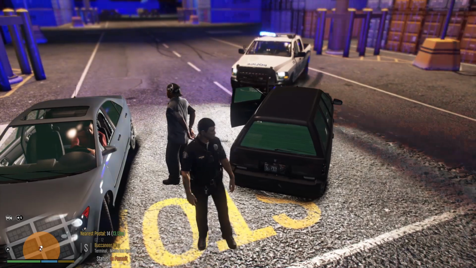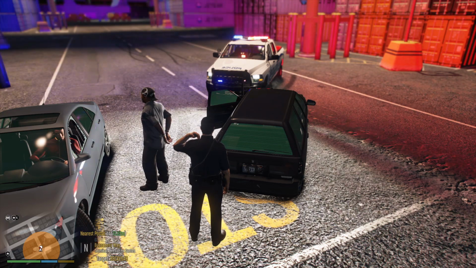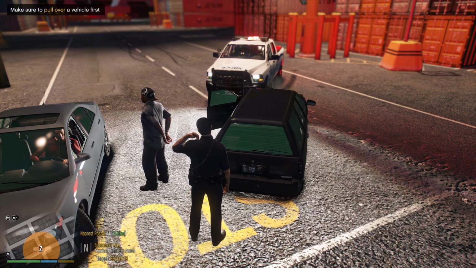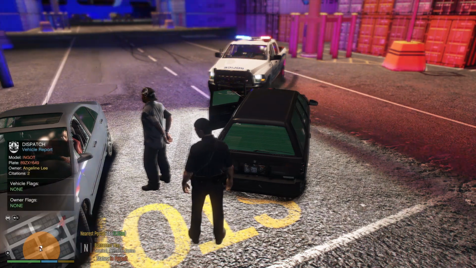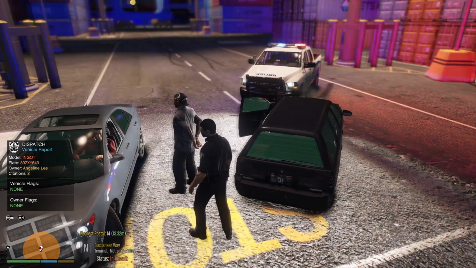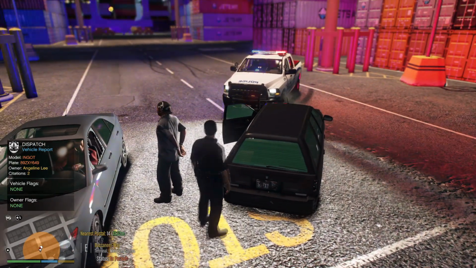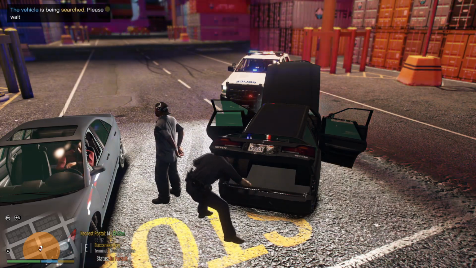And I'm gonna have to do a plate check on this. Dispatch requesting 10-28. It's gonna be 89 Zebra X-ray Yang 649. Requesting plate check. Target vehicle license plate 89 Zebra X-ray Yang 649. Angeline Lee. No flags on the vehicle and no flags on the owner. Okay, and let's go ahead and search his vehicle here that he was driving to flee from police.